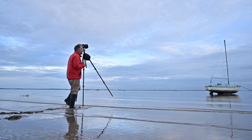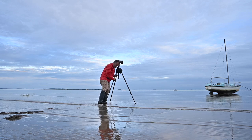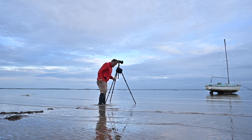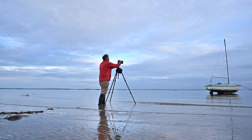So guys, as you can see, what I'm doing at the moment, I'm actually chasing the tide out. It's a little bit boggy, but with wellies on, you're all right. Mally's been down here before and he got stuck, but yeah, it's not too bad. It's a little bit boggy, but it's just trying to get a different composition, basically.